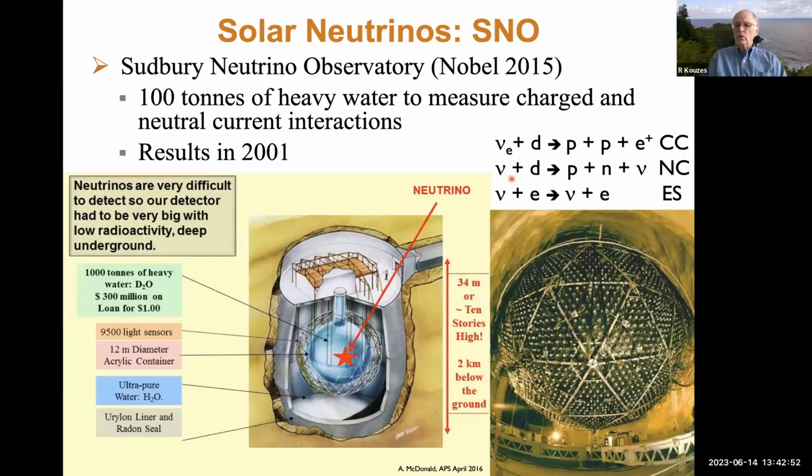So by this point, we knew there were electron neutrinos, there were muon neutrinos, and then there were tau neutrinos. So there are 3 neutrino flavors that existed. And this detector could measure all 3 of those. And in addition, there was an electron scattering process. A neutrino of any flavor could scatter off an electron, giving it energy, and that signal could be observed. So this detector could observe all 3 signals.